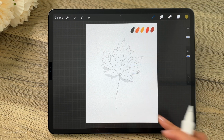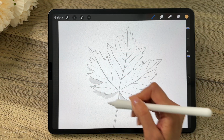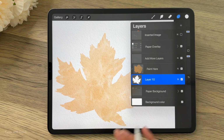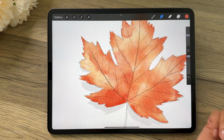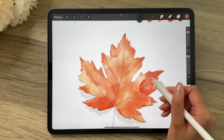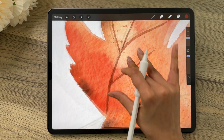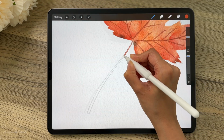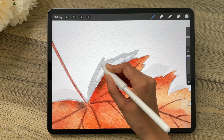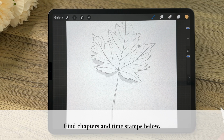But let's talk about the game plan first. So the first step we're going to do is we're going to fill in the leaf with some base color and create the shape for the leaf. Then we're going to add on some fun effects with clipping masks. And then we're going to add in the details on the leaf as well as all of these lines. And then we're going to paint in the stem and the shadow, which is optional. So that is our game plan. Everything is in chapters, and you can find the chapters and timestamps in the pinned comment.